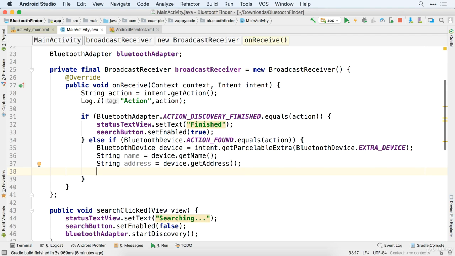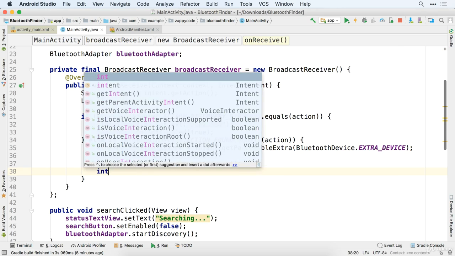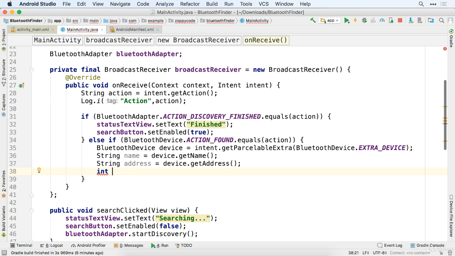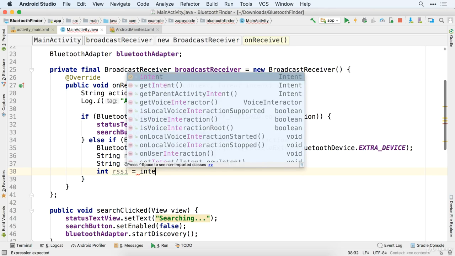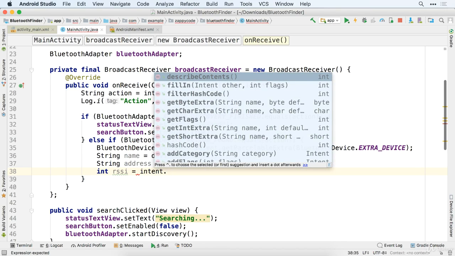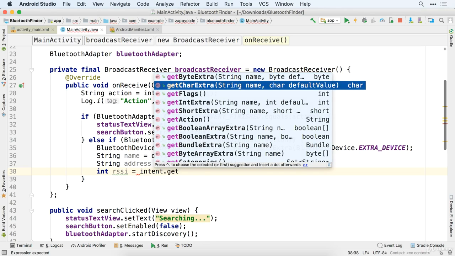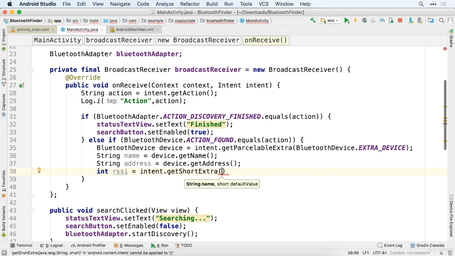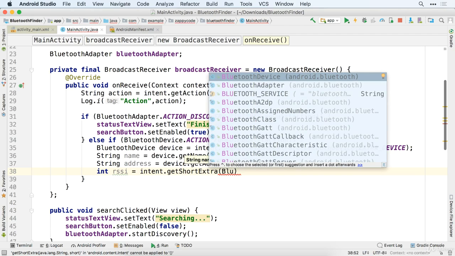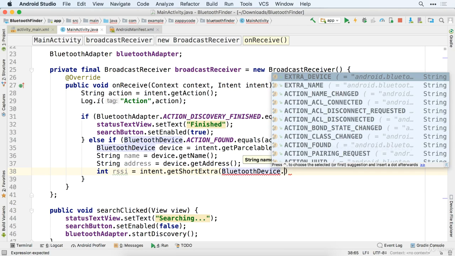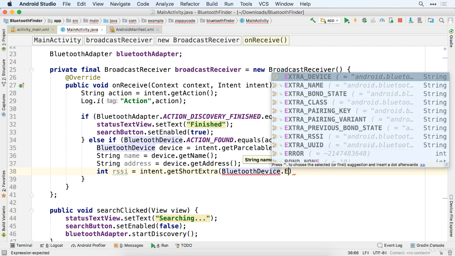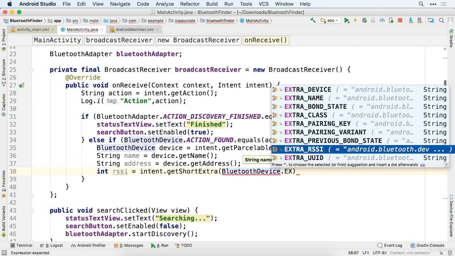And then lastly, in order to get the RSSI, it's a little bit of a multi-step process. The first thing is this one's going to be represented by an int. So we're going to say int rssi is equal to, and this is where it gets a little crazy. We're going to say intent.getShortExtra, just like we had done before. And then inside of here, we want BluetoothDevice.EXTRA_RSSI.